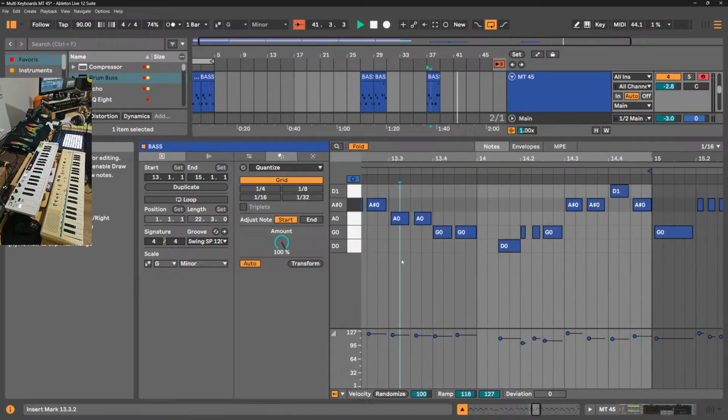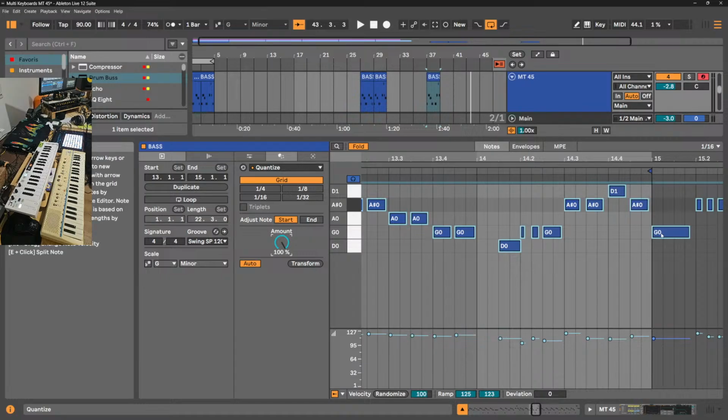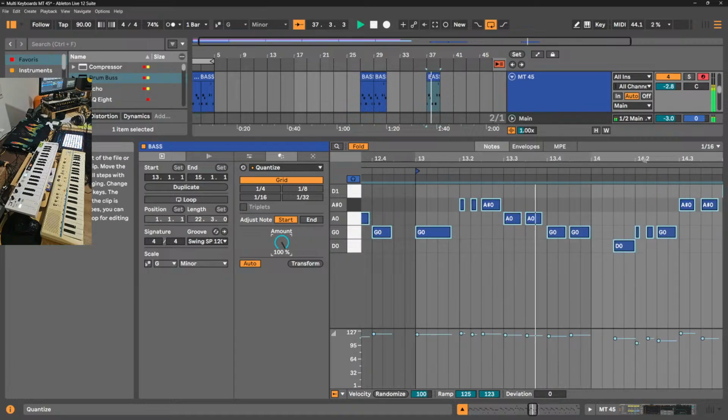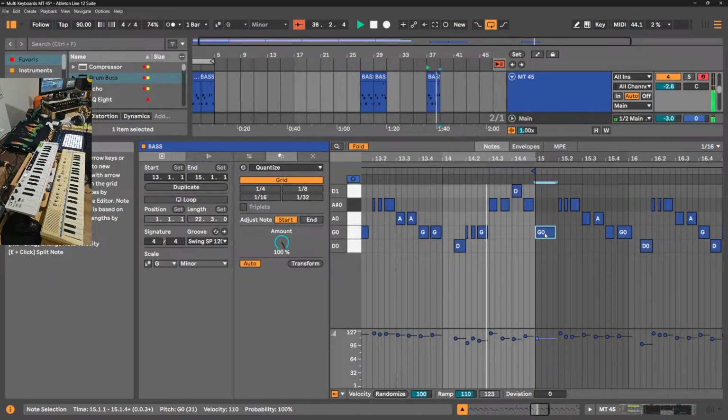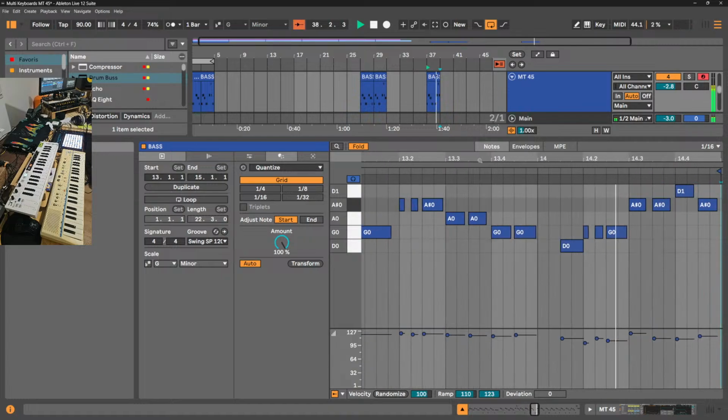Okay, now control everything. Quantize this. Shorter note here.